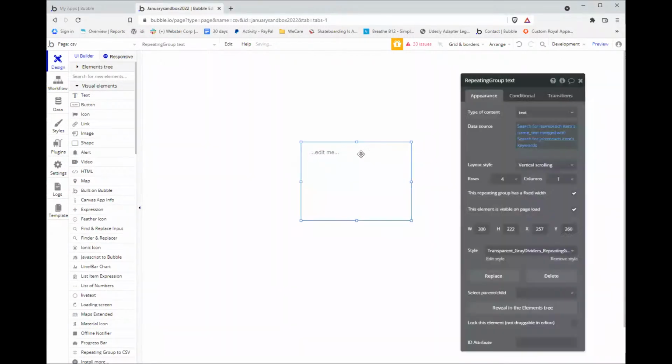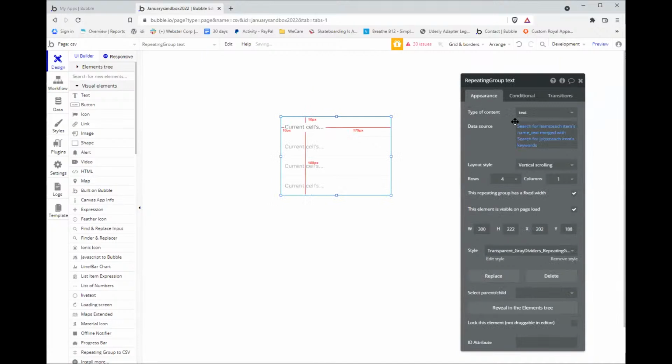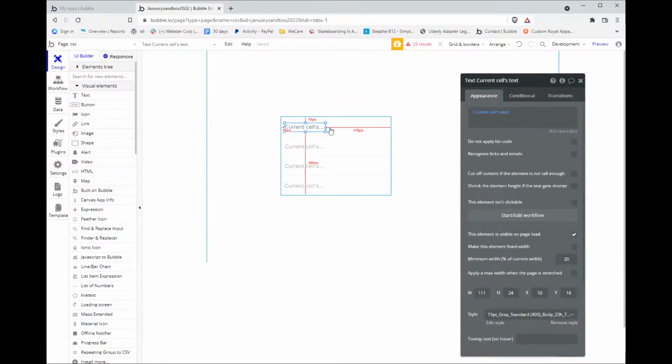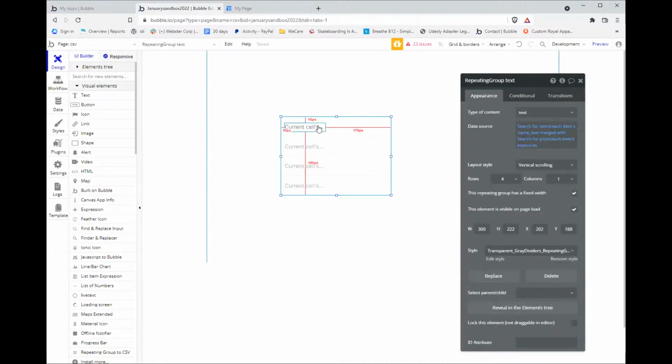Put this in the repeating group. Let's say it's current sales text. This is going to be passing in just everything here, I guess. Let's just preview it to make sure that I'm right. Passing in all this data as like a list. Oh no, okay. It takes everything and it splits it all. So at least a very simple example is that it does look like we can combine them.